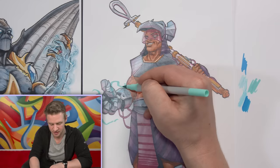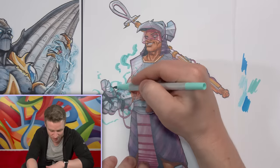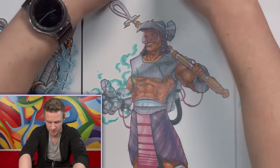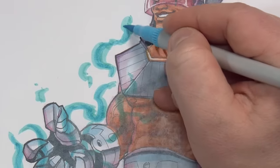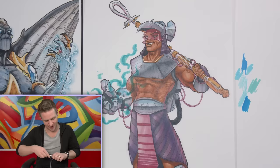This is going to be sort of slightly random, but feels like actual lightning. There's no way I can soften this, so I'm pretty limited in how I can make this look cool. I'm going to move on to the next blue. This one works pretty well. But again, the paper is already having some trouble. How extreme can we get?